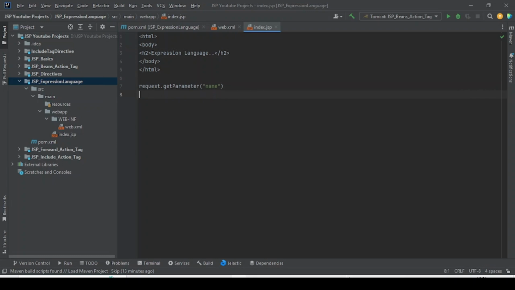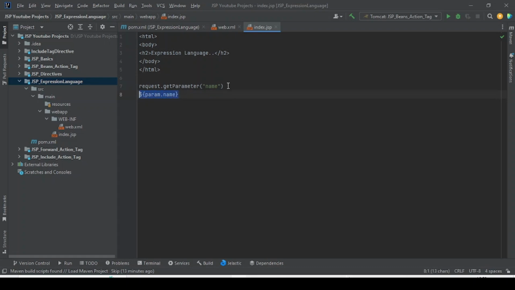In expression language, we write dollar, then curly braces, and inside that the expression. I'm writing the syntax here. Instead of doing all these things, for example, this is a request parameter, so we can provide param.name.